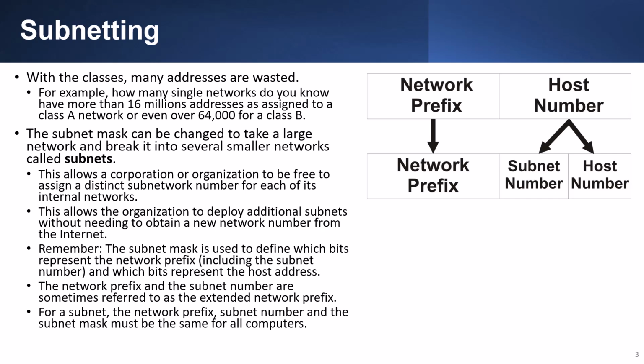Remember, the subnet mask is used to define which bits represent the network prefix, including the subnet number, and which bits represent the host number. The network prefix and the subnet number are sometimes referred to as the extended network prefix. For a subnet, the network prefix, subnet number, and the subnet mask must be the same for all computers.